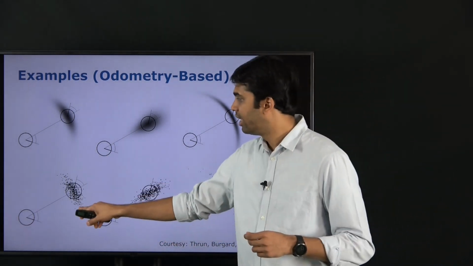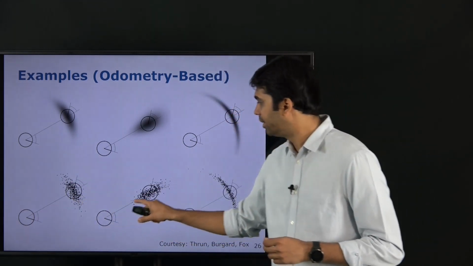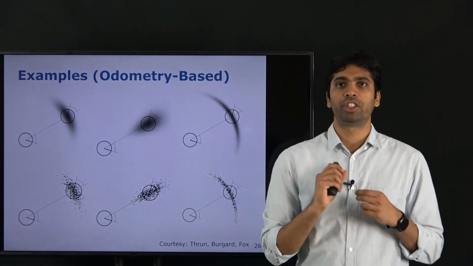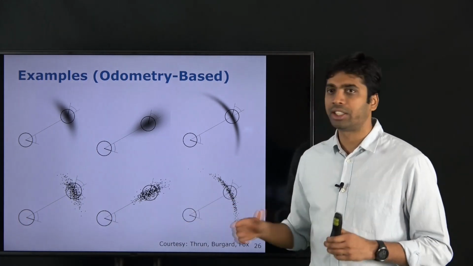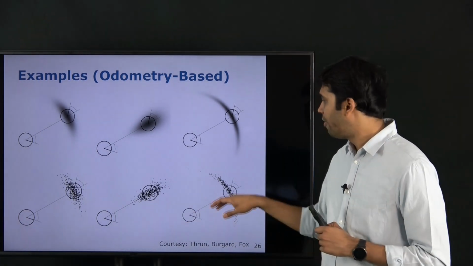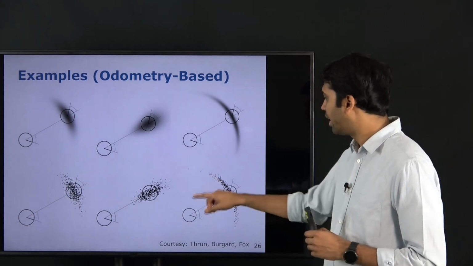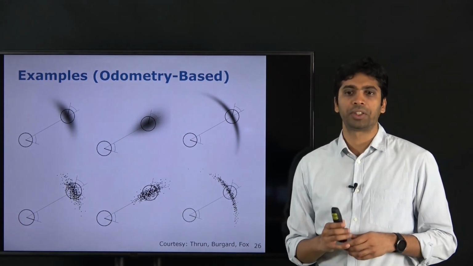In this case there's more error on the angle, so it's more banana shaped, whereas in this case it seems that the robot has more error along the direction in which it moves, and therefore the variance is larger along the motion. Whereas again in this case it seems that the error in the angles is much larger than the one in translations.